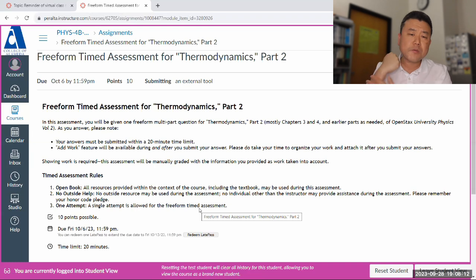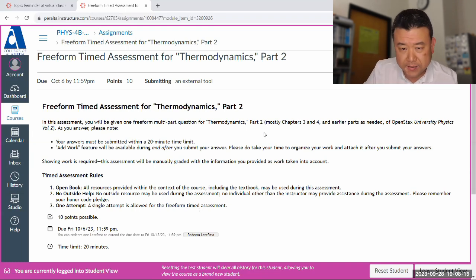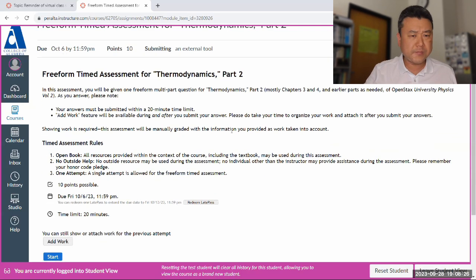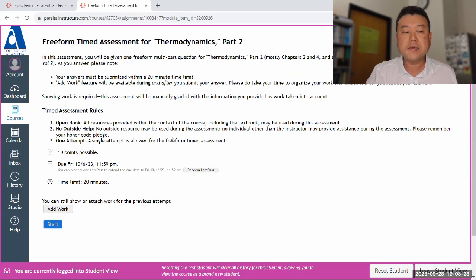So a difference between part 1 and part 2, by the way, I think, it kind of tells you what chapters they mostly come from. So part 2 is usually going to have something that relates to heat engines. Part 1 may not. So with part 2, I've done a little bit of dice loading so that one question that you have seen me do in the past, I know I'm not going to get that question. I peeked at the question that's been scheduled to go in, and I made sure it wasn't the question I had before.